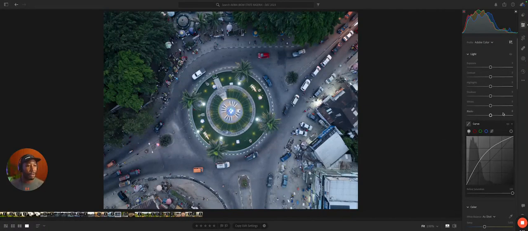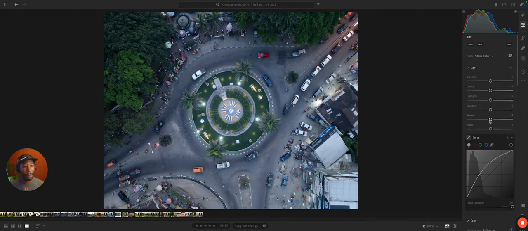So the next thing I'm going to do is go up to the basic settings and adjust my whites and blacks. After I get done with the curve, I go to whites and blacks. Just going to mess with the sliders here. I don't want anything too overexposed. And for my blacks and my shadows, I think that looks pretty good. Then I'll work my way up to highlights. And again, it's really affecting these lights right here.